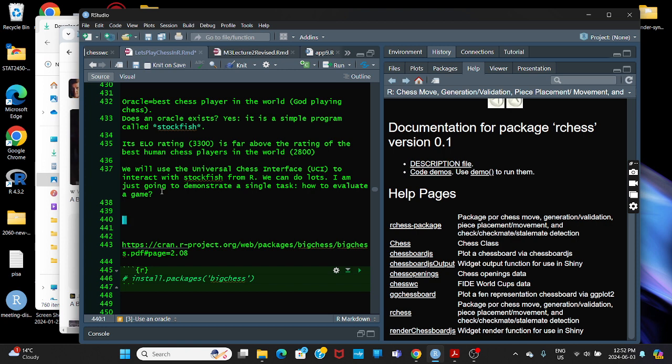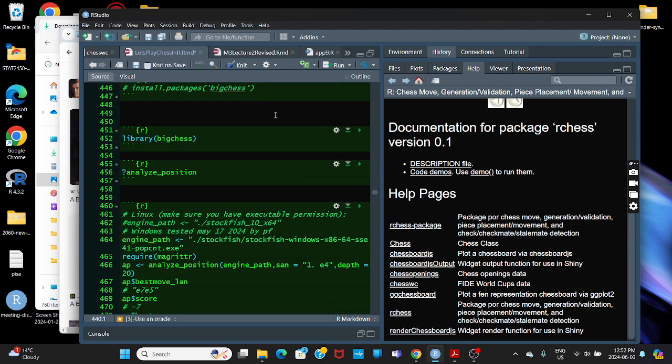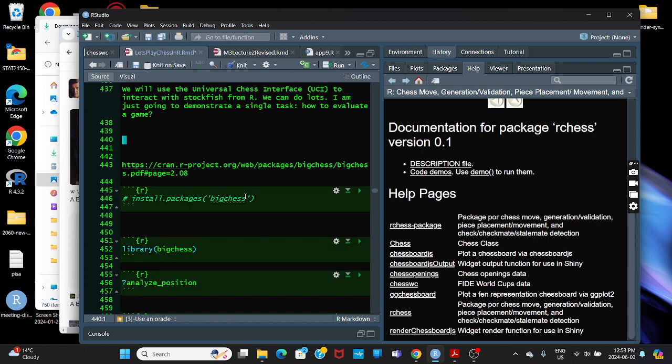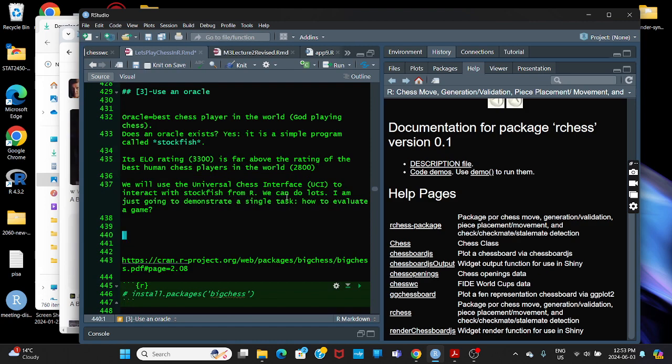To do that, I'm going to load the Big Chess package. The key function that I want to use is analyze position. What's going to happen under the hood is that this function is going to call Stockfish. Stockfish is going to do the work, but analyze position will communicate with Stockfish via the UCI interface.